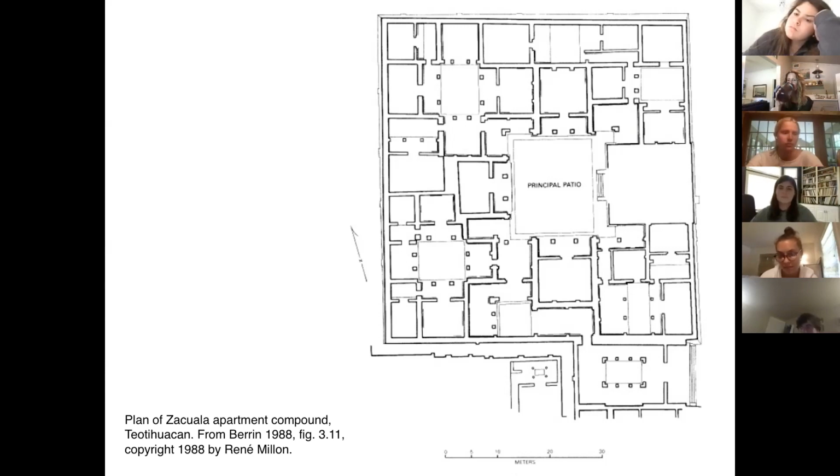Yeah. I see a central patio in the middle, and then there seems to be smaller plazas, I guess, around it. So yeah, I guess it just emphasizes the centrality of the community here. Yeah, exactly. This principal patio is really just the main communal space. It would have been an open porch. And then what we're seeing here are solid walls. These would have been rooms of the palace.